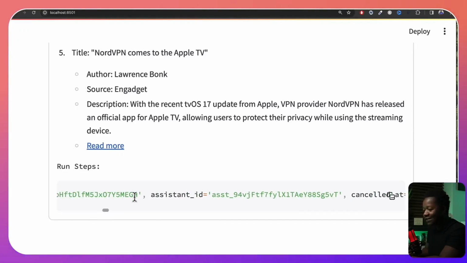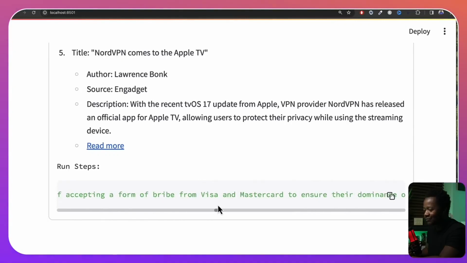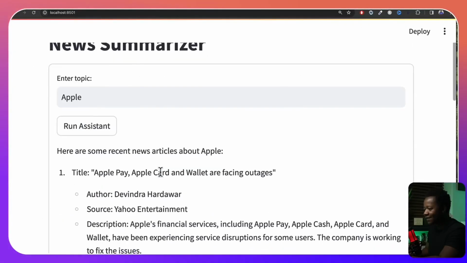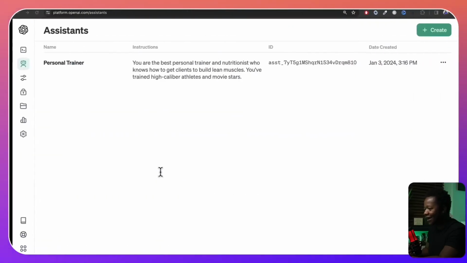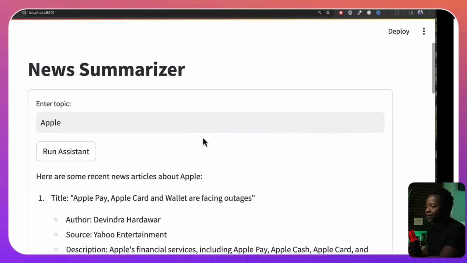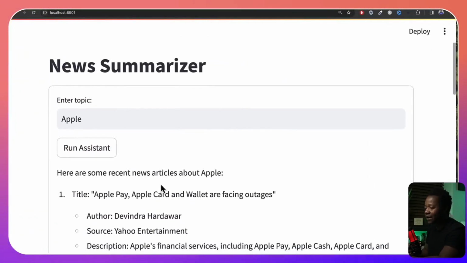And this is just for us to debug. Of course, in a final project or product, you probably shouldn't have this there, but I just want to show you. So we have this is working. If we go to our assistants, we'll see that we don't have duplicates of assistant. We just have one summarizer, because now we're able to get the assistant ID. And of course, we printed out the thread ID. So we're using those for our assistants API that we're creating here to summarize our news.